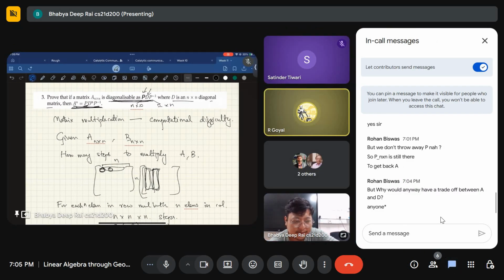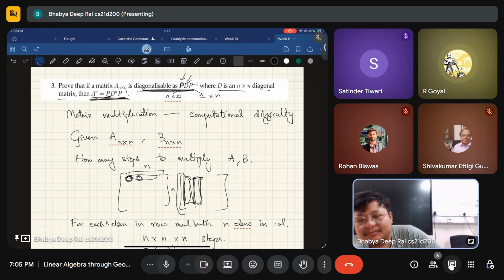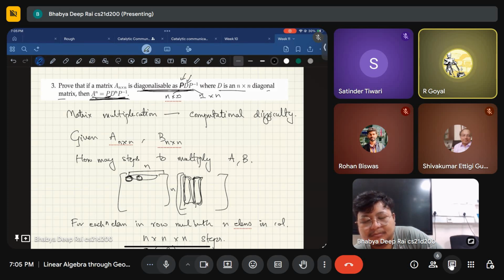Not exactly. I only mean to say that some information is there in the matrix A, and now we found that this matrix is diagonalizable, and so I could write this capital A in the form PDP inverse. My point is that this D matrix is a very predetermined kind of matrix. I know its structure. It's a diagonal matrix. So if I remove D from here, from the information content viewpoint, I have transformed A into a matrix P. And by the way, in this case the dimension of P is also n cross n. So there is no change in the dimension.